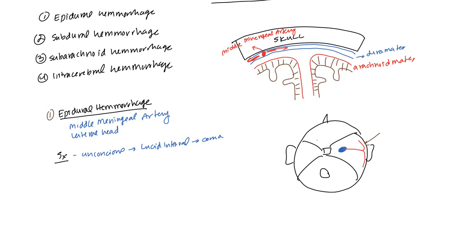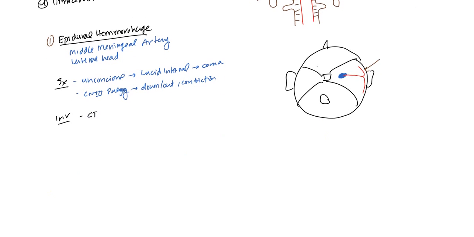So as soon as you see this lucid interval, you need to make sure that you address what's going on here. Now, the other symptom that you'll have is a cranial nerve 3 palsy. If you've forgotten, this is when the eye goes down and out, and you have dilation of the pupil as well. So eyes down and out, head trauma, you definitely want to think about this. Now, let's talk about investigations. You would be doing a CT. This is primarily diagnosed by CT, clinically a little bit, but your biggest thing here is your CT.